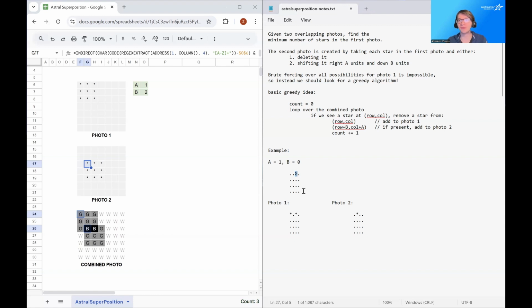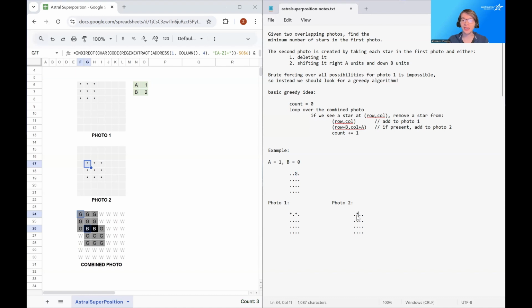And let's see if I can add it to any of the photos. I claim I can't add it to photo 1. I can't add it to photo 1 because there's already a star in that coordinate. I also can't add it to photo 2 because in order to put a star where this question mark is, there would have to be a corresponding star 1 unit to the left in photo 1. Because there is no such star, I can't add it to photo 2. And this is problematic. So it seems like maybe I should print -1 here.